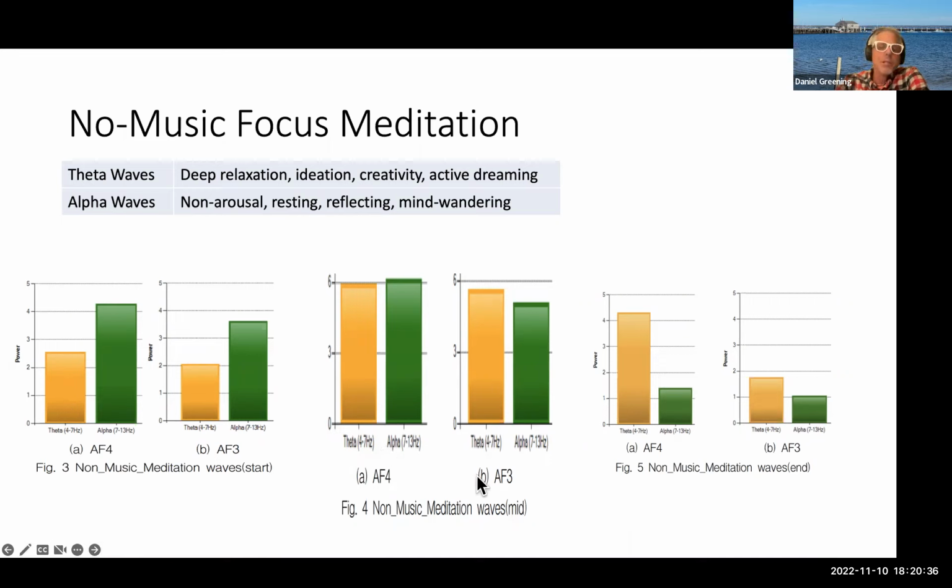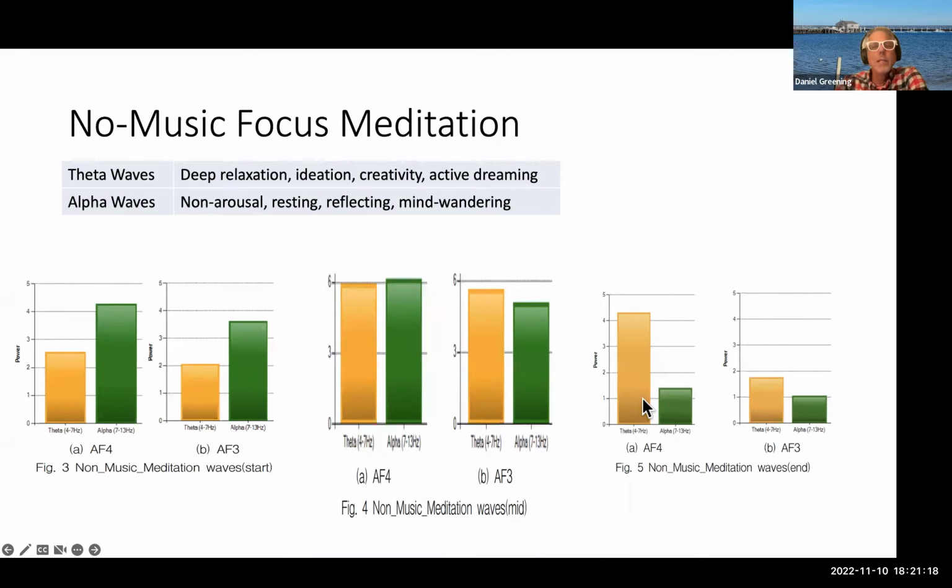In the middle of meditation with music, what we see is that theta wave production increases, and I didn't scale these perfectly. This is a higher level of absolute magnitude. You can see it says 6, right? And over here is 5. So we're looking at roughly a magnitude of 4 in power, and here you're seeing 6. So in the middle of meditation, people have much more brainwave activity. And then we see a higher level of theta activity.